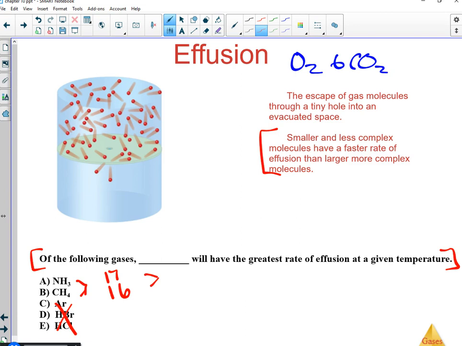This is the old version of the question. I've changed it on the actual test because I got sick of arguing. But the one that's actually the fastest is A. And I know I just told you that mass is the most important, but their mass is very close to the same, so A is less complex. Okay? On the test, you have this question with greatest or least, but there's no 2 that are really close to each other, so it should be more obvious.